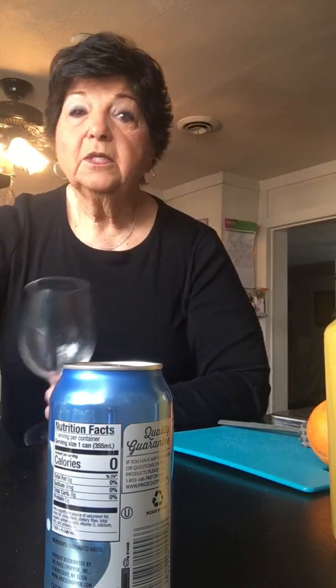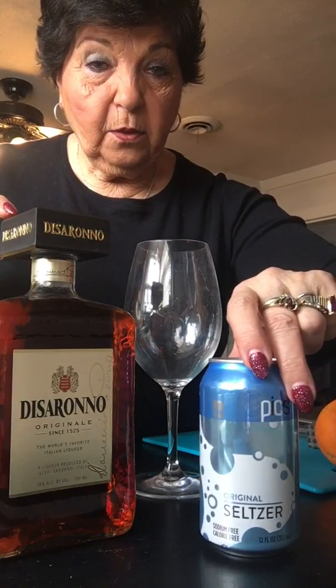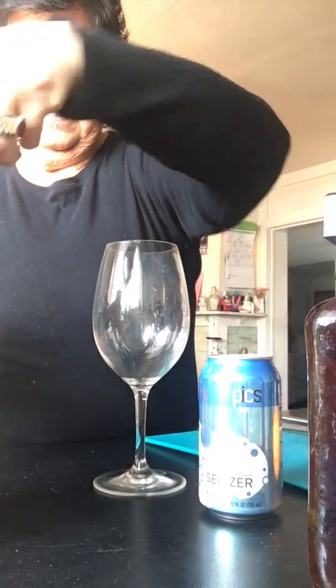Get your favorite glass. I have my favorite wine glass — it's nice and big. I just feel good drinking out of a great glass, and it's plastic so in case I drink too many and drop it, it won't break. First thing you're gonna need is orange juice. You're also gonna get amaretto, club soda, and if you have an orange grab that too. Plus you're gonna need a meat cleaver — I'll explain that later.